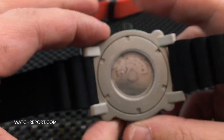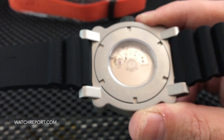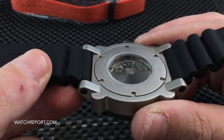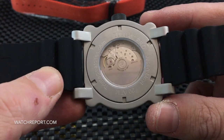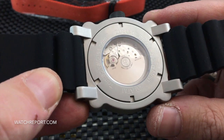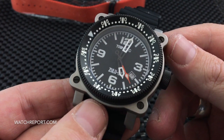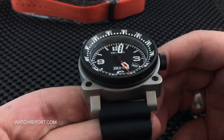As I said, this is running the Miyota 9015 automatic movement. If you have been watching any of my reviews or reading them, the 9015 is used by a bunch of micro brands at this point, and for good reason. It's a fantastic movement. It's pretty damn accurate. It has a great smooth sweep second, as you could see here. I have nothing wrong with this movement at all.